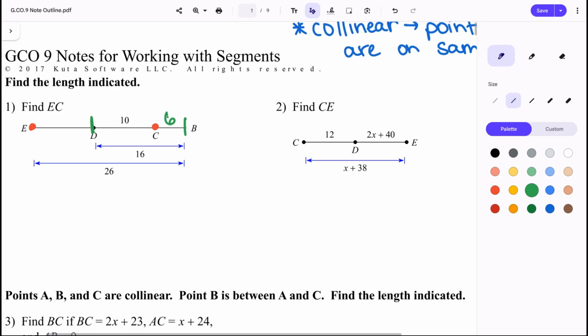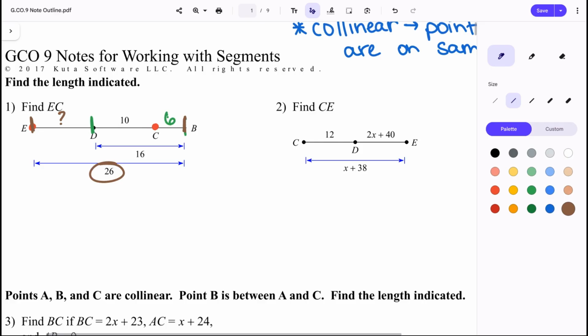Right, 6. Okay. So now I can think about the bigger picture because they told me also down here that all the way from B all the way to E, they're saying is this 26 down here. So that's the entire thing. But you're given that these other pieces, the 10 and the 6 together, kind of make up the right side of that picture. And all I need right now is to figure out how much this is, E to D.